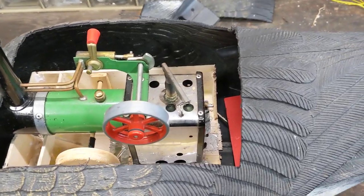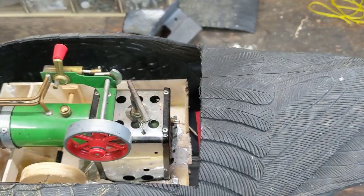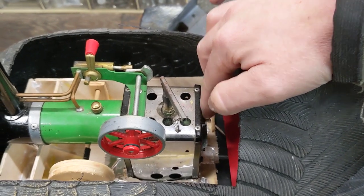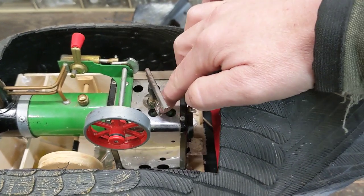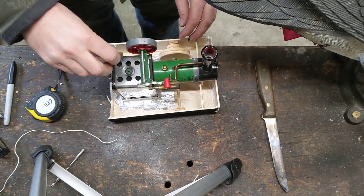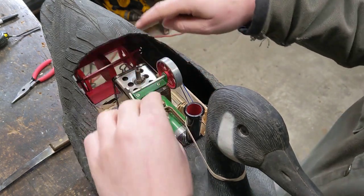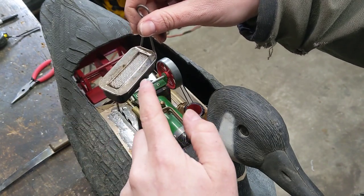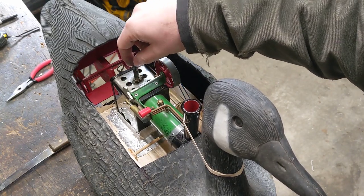So I have a couple things to solve now. I need to be able to get this little fuel canister in there, or at least refill it while it's in there, and then I need to get water into the boiler. Now normally the water goes in here. I think I'm going to remove this little steam whistle since it's kind of seized up anyway and add a water fill valve there. So theoretically when this flywheel spins it's going to drive my gear system and then my paddle wheel.